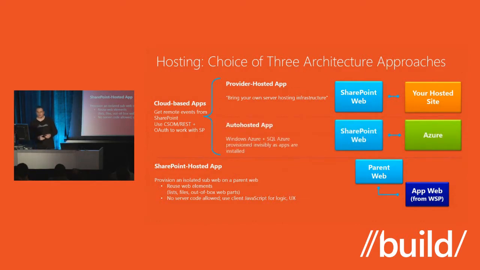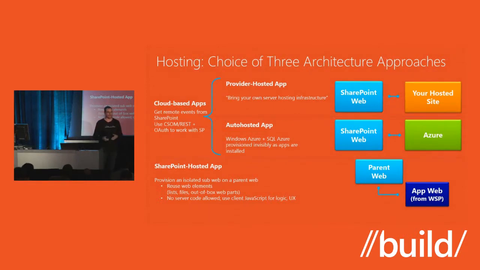The second one is called the auto-hosted app. And what this one does, this one actually automatically deploys the app for you. So if you have SQL tables being stored in SQL, stored procedures, it'll deploy that into SQL Azure for you. If you have code binaries, it'll actually deploy that to Windows Azure websites for you automatically. And with every Office 365 tenant, you're allocated so many apps and then so much compute associated with it. If you want to go beyond that specific number, you can go ahead and purchase more if you decide to do so.